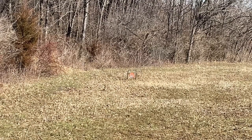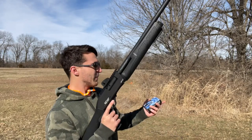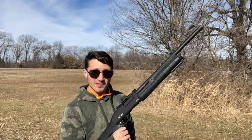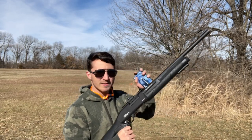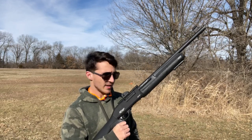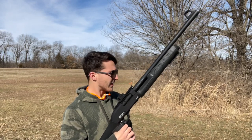Those double-ought have some kick. The good news is it's been able to handle everything I've thrown at it today. Those Herder's double-ought — they are not the hottest buckshot out there, but they definitely have some punch behind them. I'd say it's almost as much as that Winchester Super X number four shot. For whatever reason, those things kick like a mule.